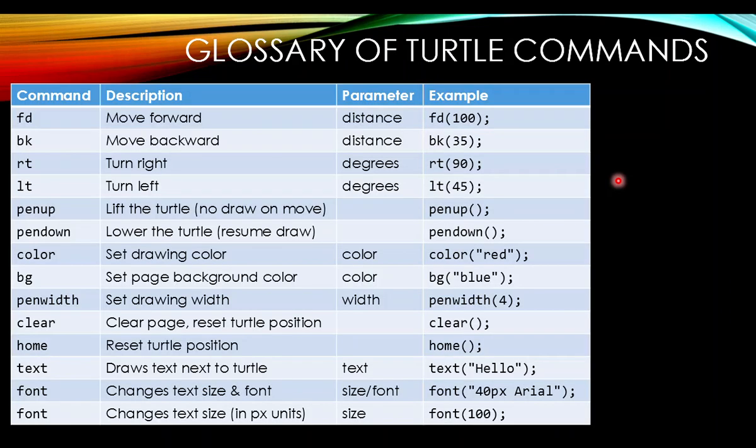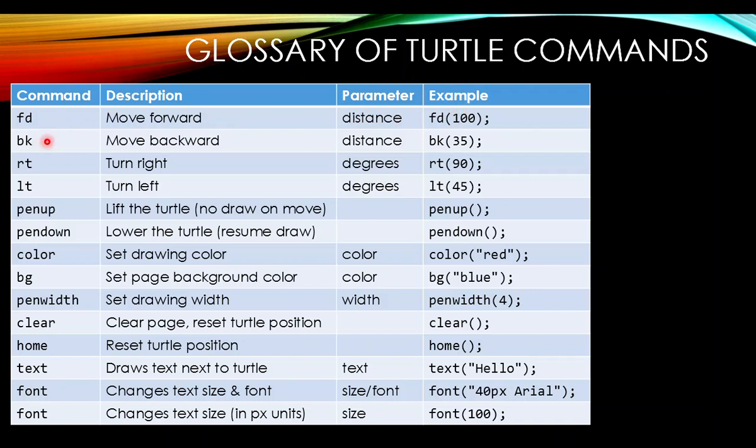Here is a list of all the commands that we're going to need to know for our turtle. First is you can move forward by typing FD, and then here it lists the parameter or the data that you need for that function. So you need to specify the distance. So an example is if I want to move forward 100 units. Now this is just arbitrary, it's 100, whatever the turtle thinks is 100, it's going to move forward 100 turtle steps. You can also move backwards.